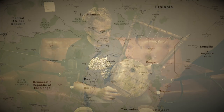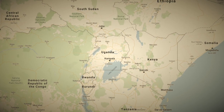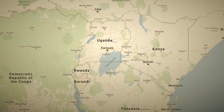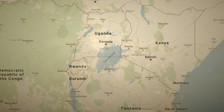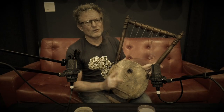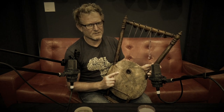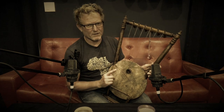This instrument hails from Western Kenya, specifically from the Luo tribe of Western Kenya. It is to be found all the way south into the northern part of Tanzania, in the Lakes District there. Now, you're not going to believe the historical pedigree that this instrument has. It's actually quite incredible. So, let me start out by showing you a picture.